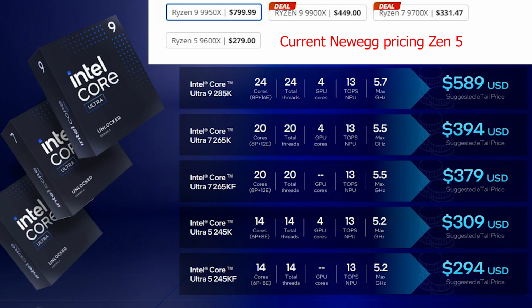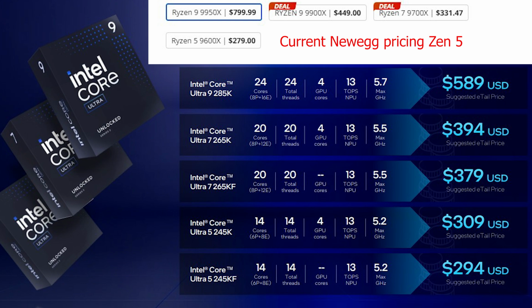So moving down to what is essentially the Core i5, the Core Ultra 5 245K. And obviously all the K series SKUs are overclockable. The K model to start with is $309. I think that's a pretty good deal. And also the KF model, the 245KF, is $294, so less than $300 for the Core i5 or Core Ultra 5. So some reasonably aggressive pricing there, but you do have to factor in that you will need a new motherboard.